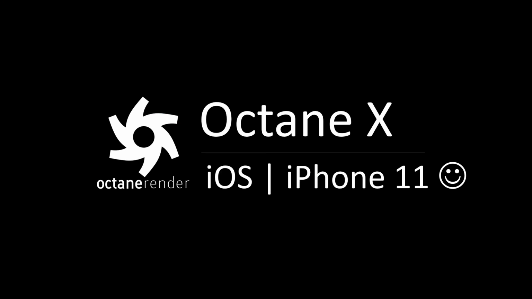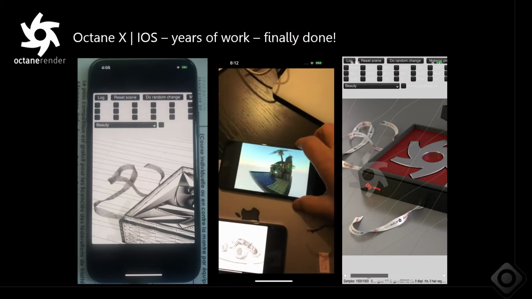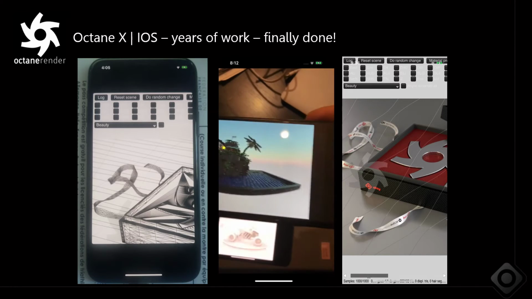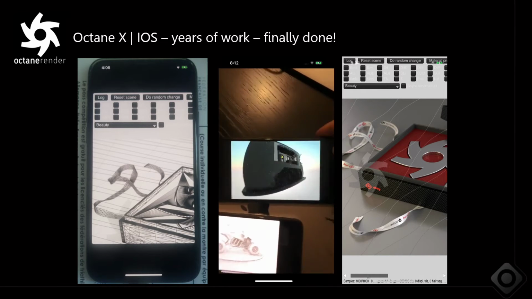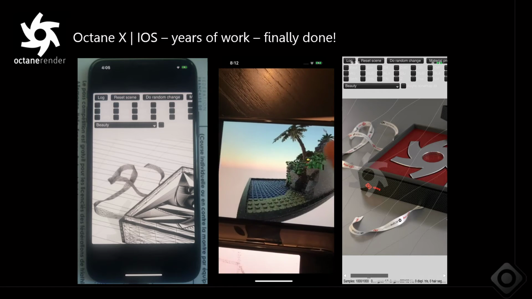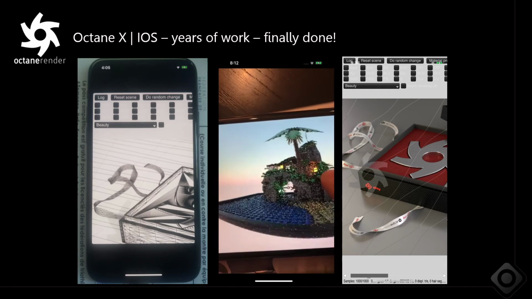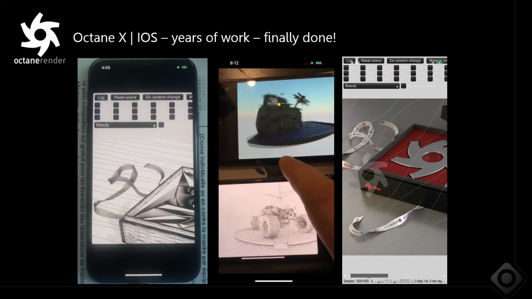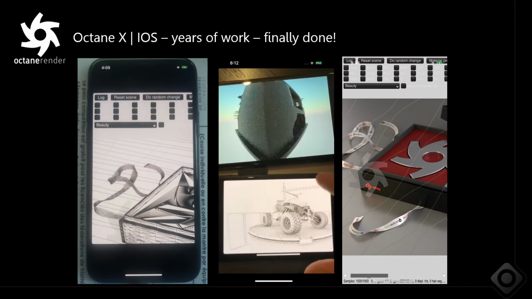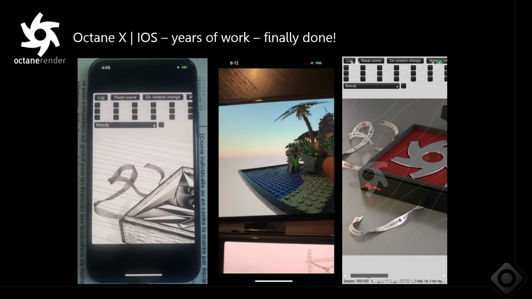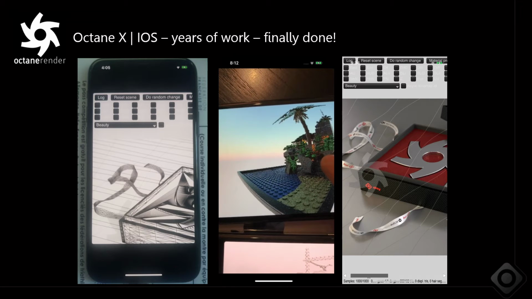What's even more exciting is Octane X running on iPhone, and we've actually been able to build a full version of Octane X that runs on the A13 chip, the one that ships in the most recent iPhone 11. And we've been working on this for years. The last couple of years, we've been showing pieces of Octane. We've had a path tracing kernel, which you're seeing here, which runs really nicely, but it's not been the full Octane. I mean, Octane's just an enormous piece of code, and it's taken us years to get to the point where we now have all of Octane, not just what you're seeing here, everything running, even on the iPhone.